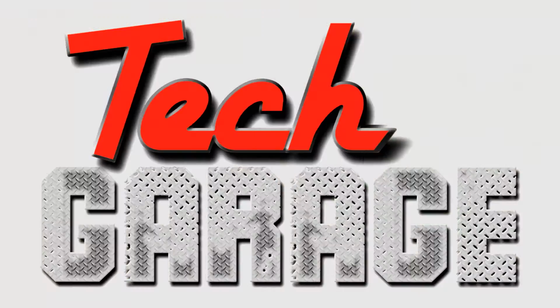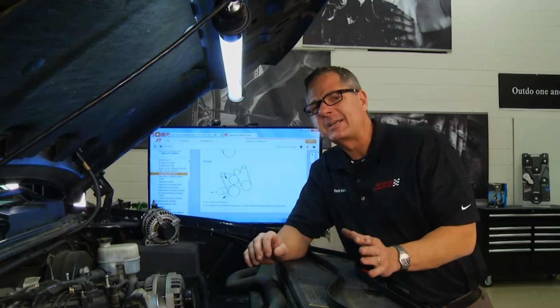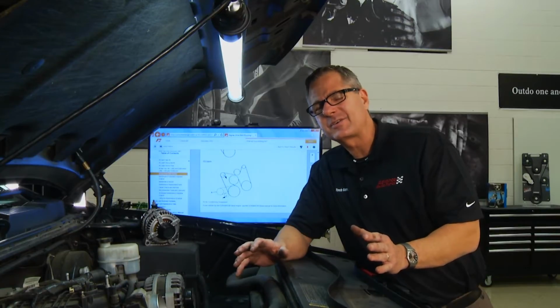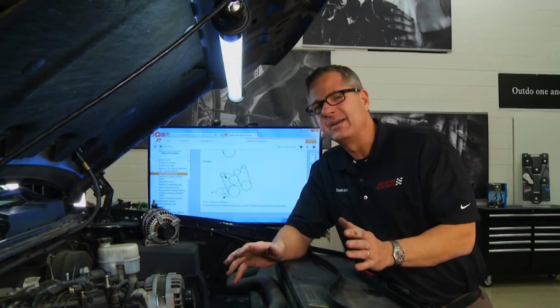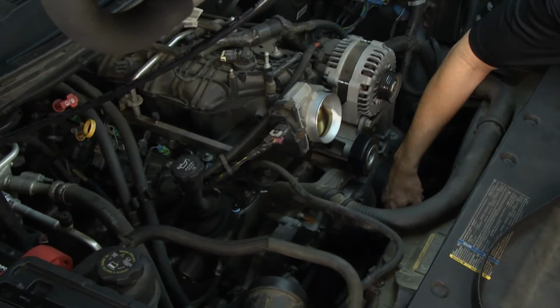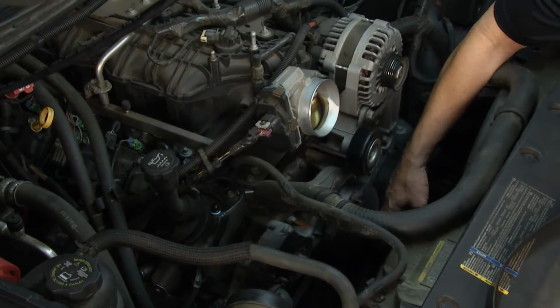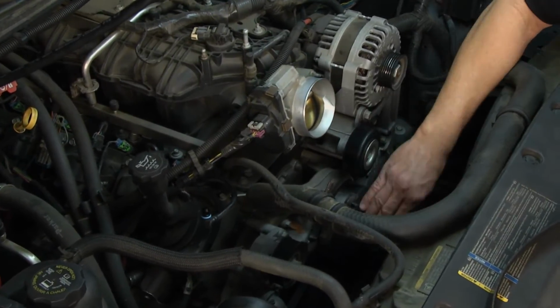Well, the rollback got us in the shop, but before we put our belt on, we need to go ahead and make some checks. We have to make sure that none of the pulleys are out of line or find out the reason why the belt broke. First thing we can do is come down to the crankshaft. Now on this truck, it's down here. Just look at the pulley, make sure there's no debris in it, wiggle it back and forth. Same thing with the water pump.